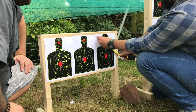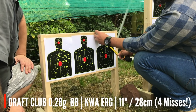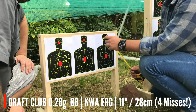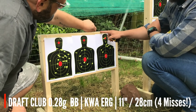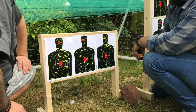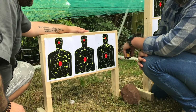So the biggest one I can measure, Phil, is 11 inches. But there were 4 misses, so they were bigger than that. Yeah. Giving the benefit of the doubt, the ones we collected were 11 inches, but again, there were 4 misses. And I had 2 sets of double feeds. And yeah, on the wooden frame, 1, 2, 3, 4, 5, 6, 6 on the frame. So this frame hadn't been used until today. Hopefully we'll be able to show you on the video as well.